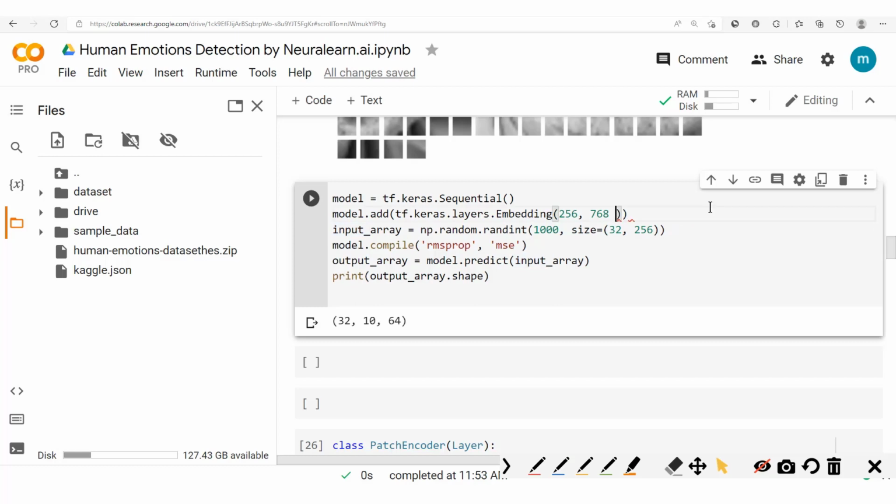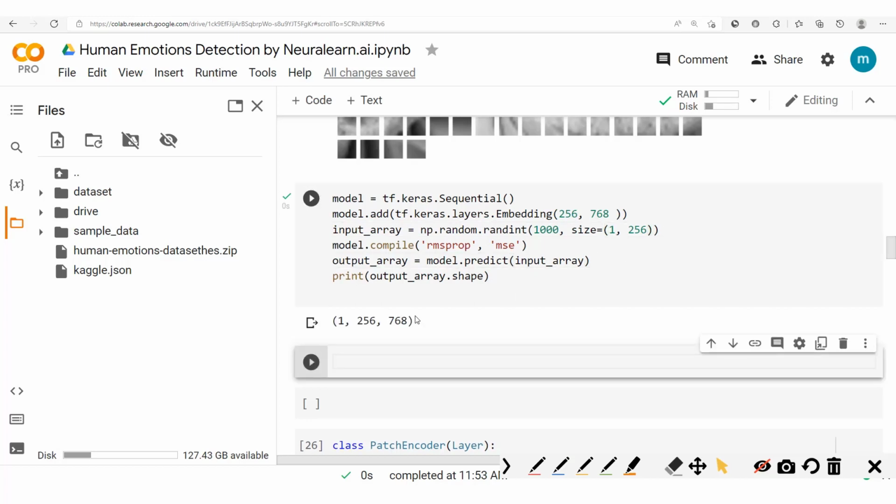You could check out the documentation for the reason why we need the input length, but for now we don't need that. So we'll have 32 by 256, and then we expect to have an output which is 32 by 256 by 768. Let's take a batch size of 1.